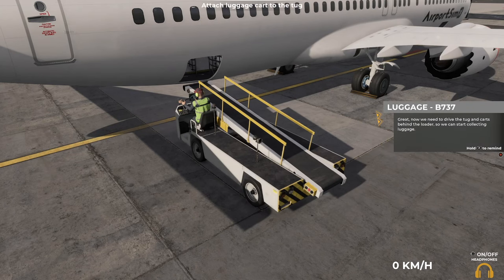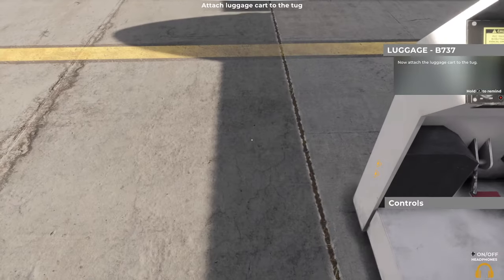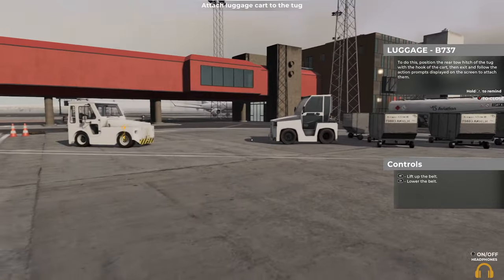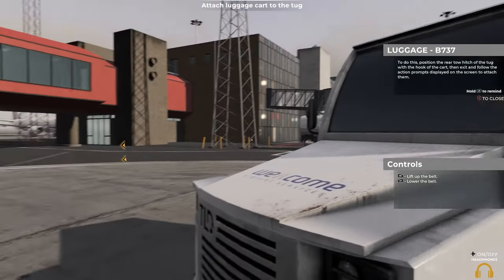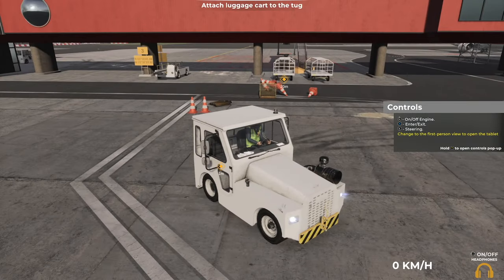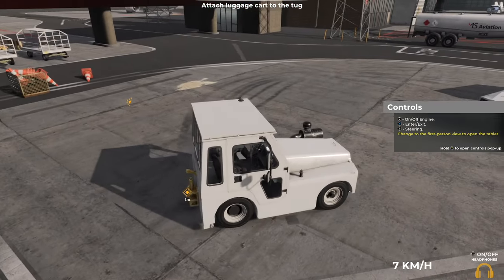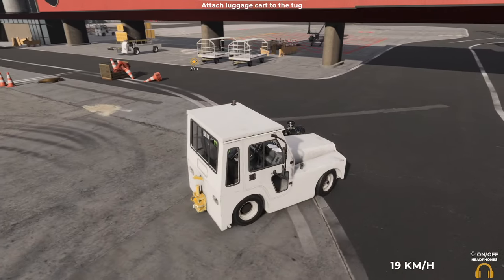Okay. Great. Now we need to drive the tug and carts behind the loader. And what I'll do is I'll just activate the belt right now. To do this, position the rear tow hitch of the tug with the hook of the cart, then exit and follow the action prompts displayed on the screen to attach them. Okay, start her up. Now, it tells us which one we have to connect.